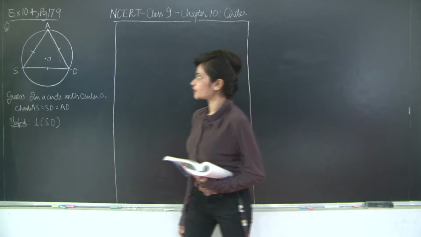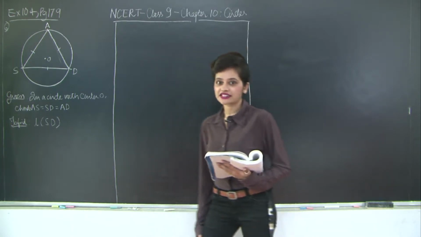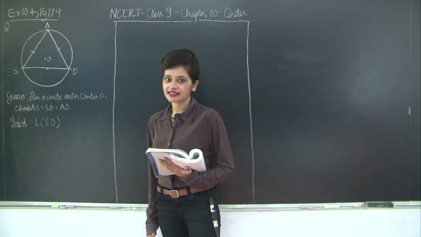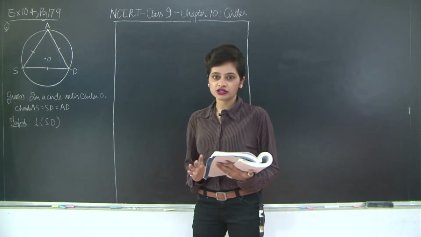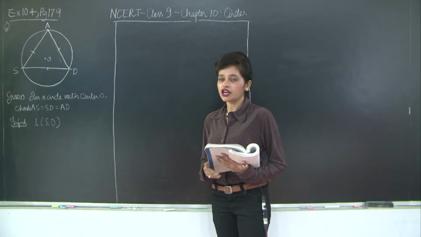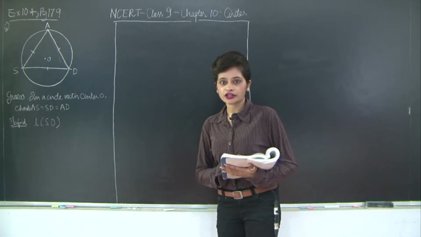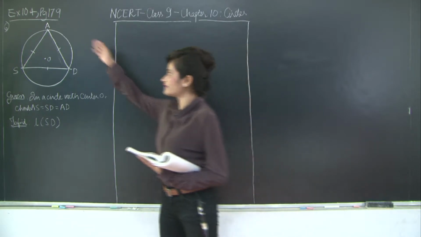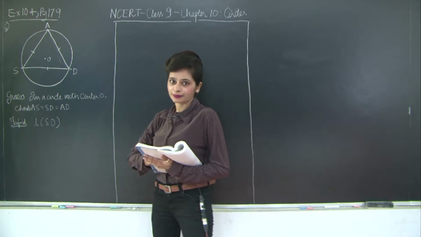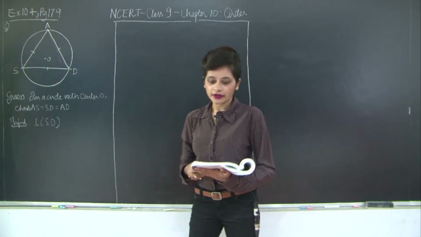The last question of exercise 10.4 on page 179. This is question number 6. This is a case study based type of question. So what I'm going to do is read out the question for you and then explain what I have done on the board relating to the question. So I'm reading out the question for you.